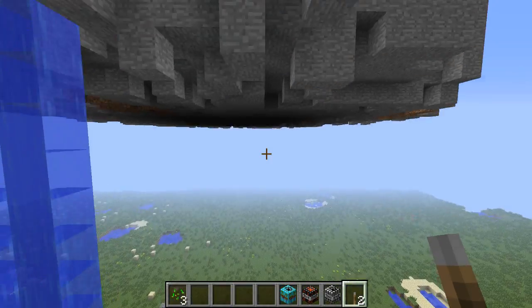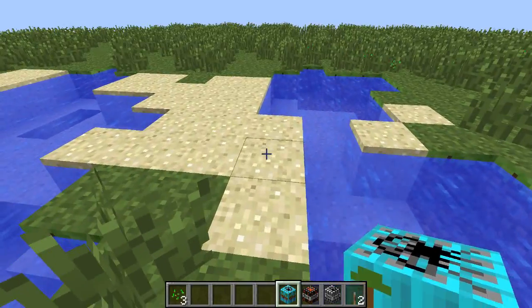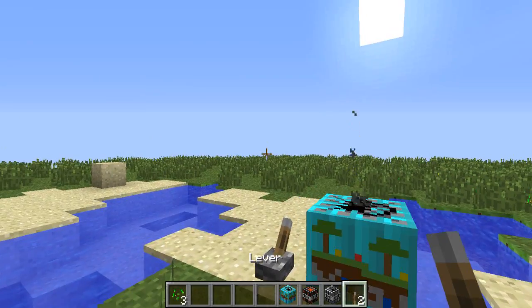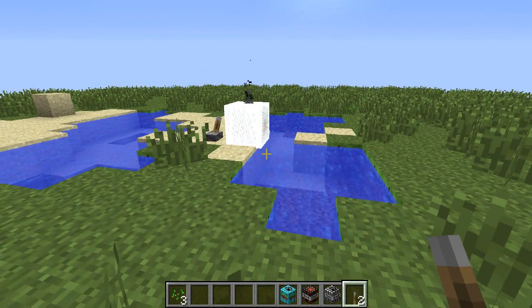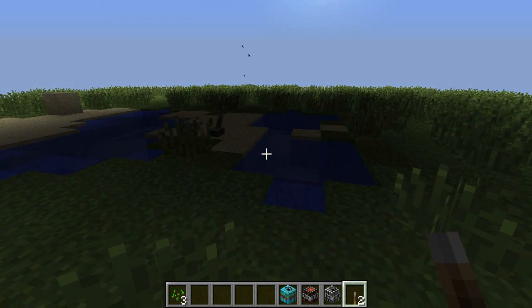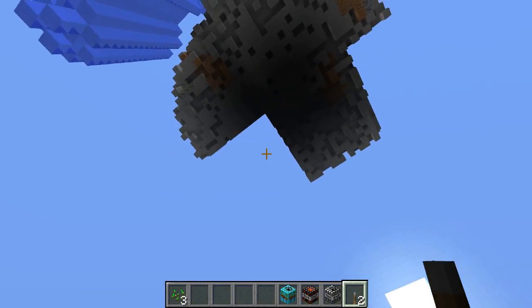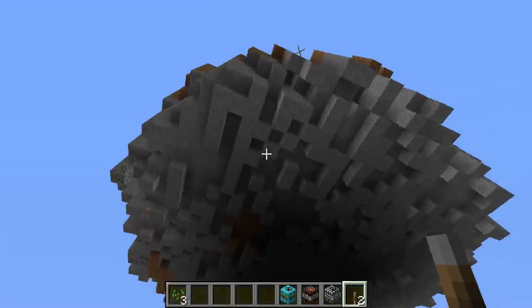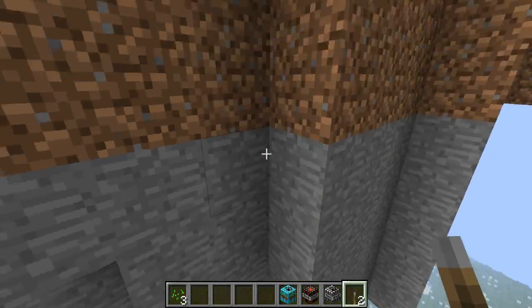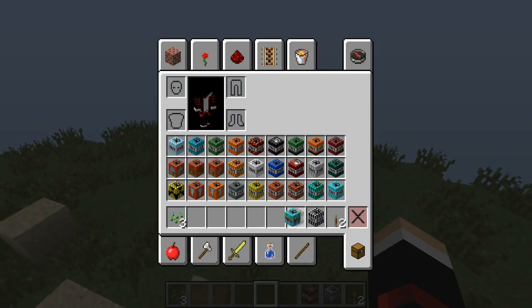Alright, and honestly, I think it's really cool because something that you can keep doing is you can make a floating island of the floating island. It's a really easy way to build up to the build limit if you really feel the need. Alright, and as you can see, we now have a floating island above the floating island. And you could just keep doing this over and over again if you really wanted to. Alright, but we're not going to do that because we don't have time for that yet.